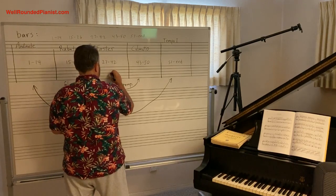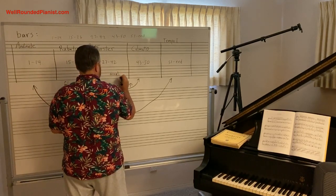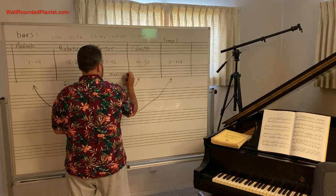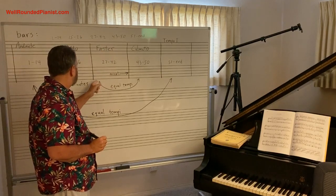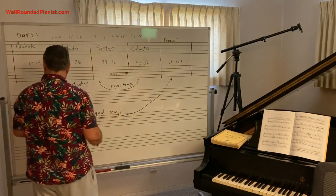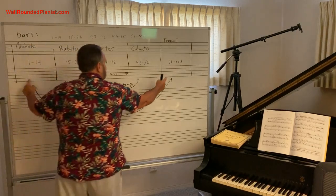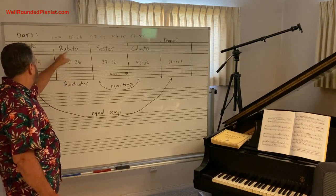Accelerando, so it accelerates. So it's just the beginning of this section and the calmato are equal. This tempo is equal to this tempo. And then this section, you have rubato.